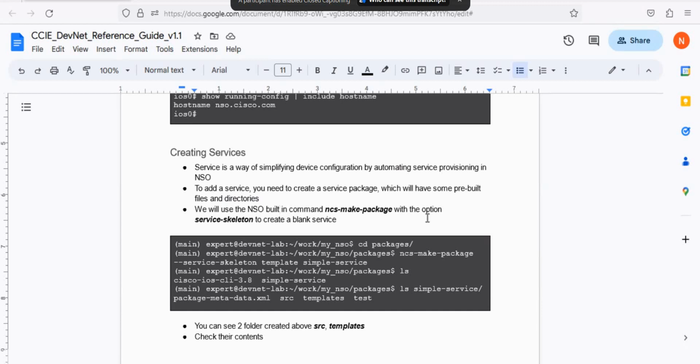I don't know anything about how a service looks. How do I start? Where do I start? How do I go about creating a service? So what they have done is they have simplified your task by giving a command which can create a blank template for you, which shows how your service should look. Okay.